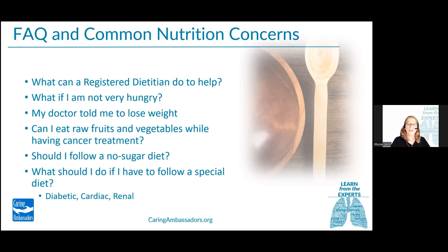Another common question is: can I eat raw fruits and vegetables during cancer treatment? During most of the time, yes — you absolutely can. There are times, however, where people may be advised to avoid fresh fruits and vegetables and choose heat-treated or cooked alternatives. This would apply when someone is having difficulty with low white blood cell count. White blood cells are the infection fighters, and after chemotherapy or sometimes radiation, people may have difficulty recovering their blood counts. When white blood cell counts are low, you are more at risk for infection, including foodborne illnesses. So the answer is yes, you may eat raw fruits and vegetables, but be aware if your white blood cell count is low — at that time, avoid fresh fruits and vegetables for a short period.